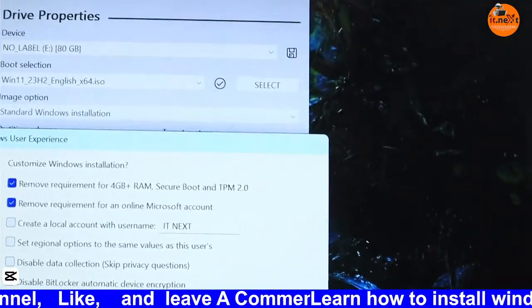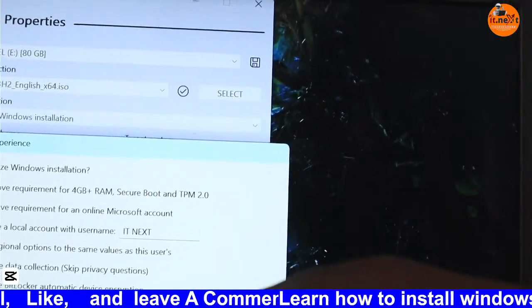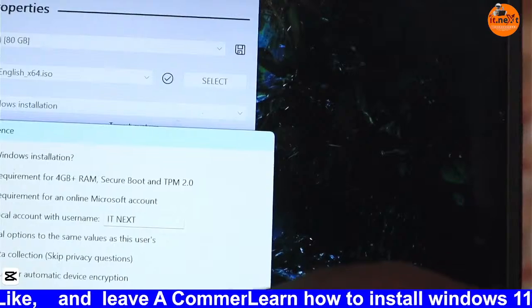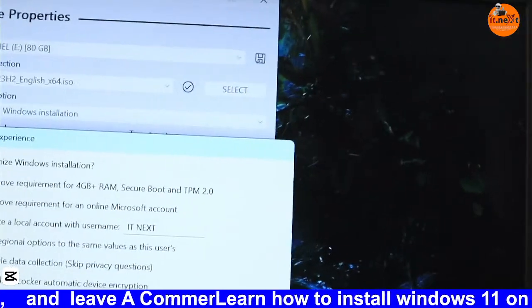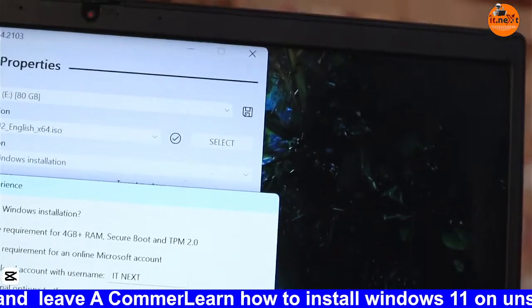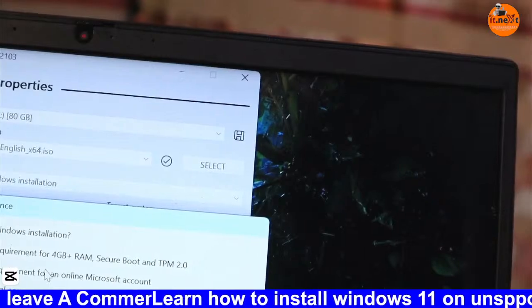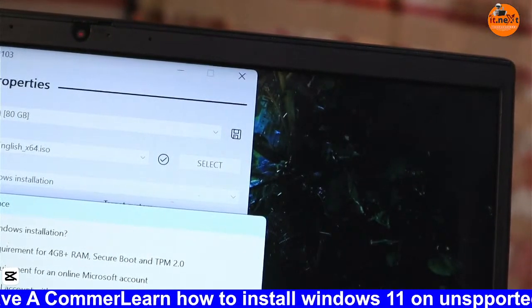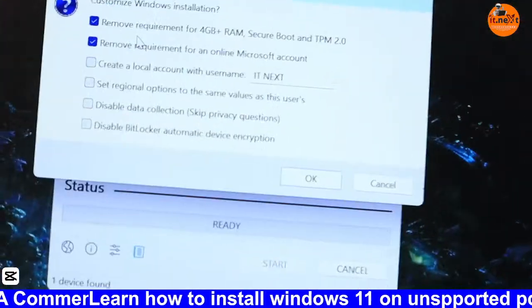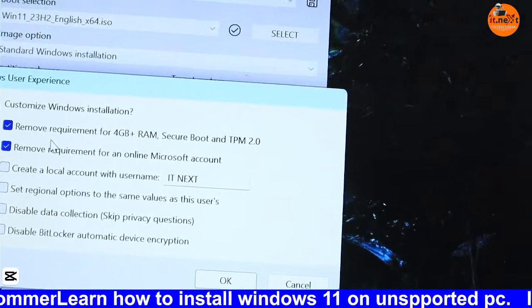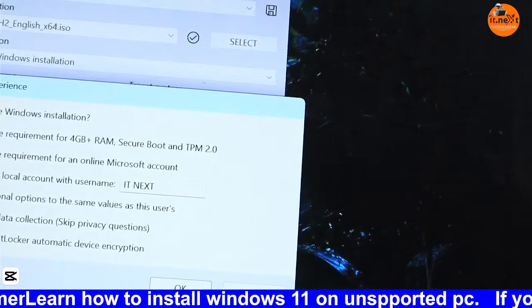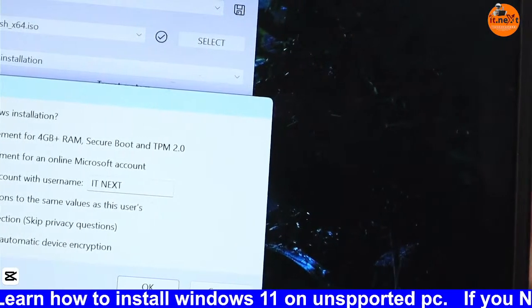Okay, now here you can see we have these accounts. When you want to install the operating system on this machine, you have to check this, and if you have BitLocker on your drive, you can click here, disable BitLocker automatic device encryption.